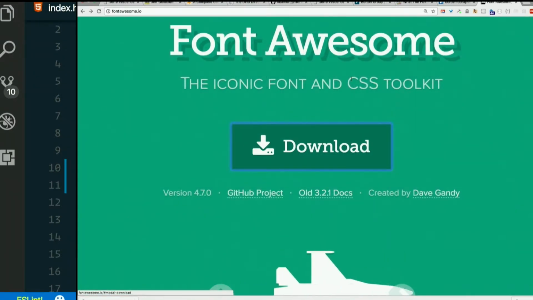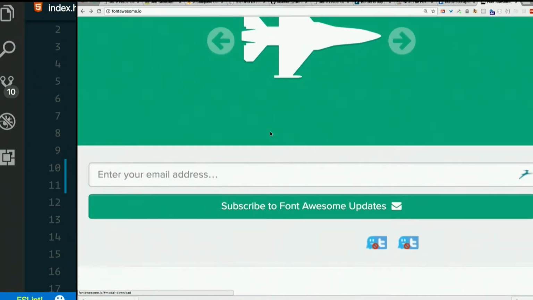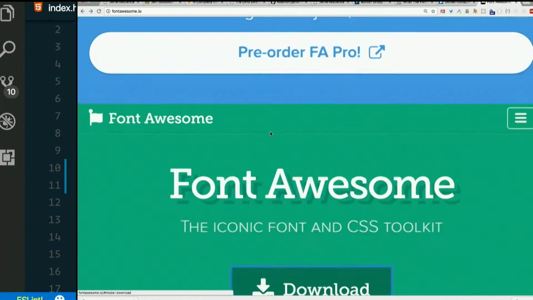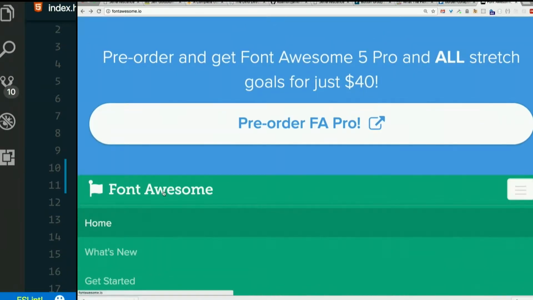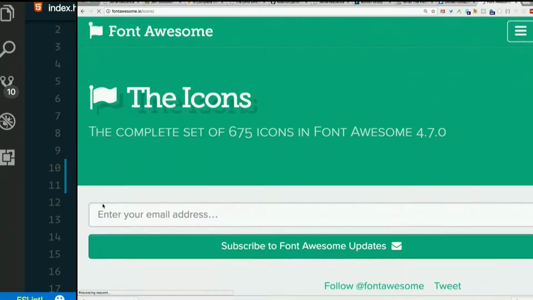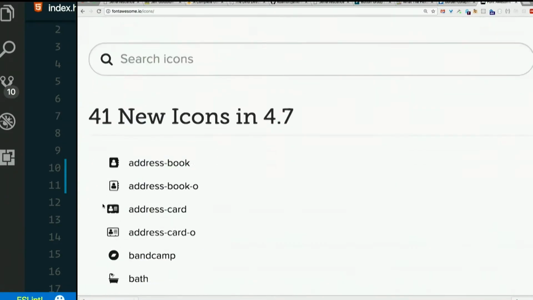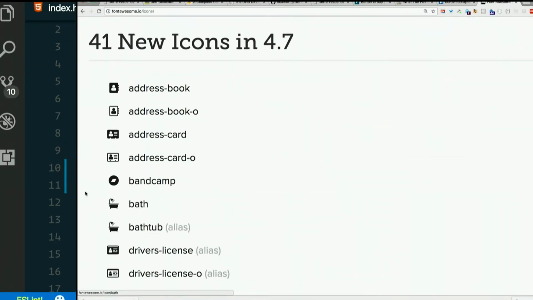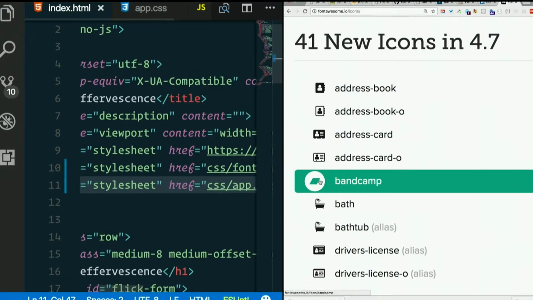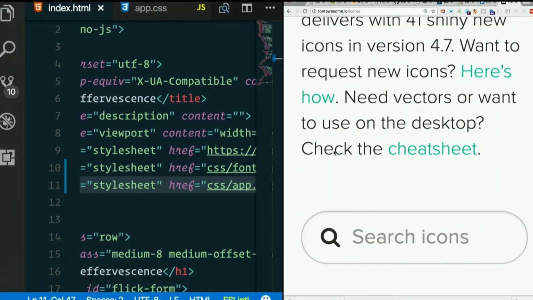Now that we've downloaded it, let's see the list of icons. Whole bunch of them. You can search through them.